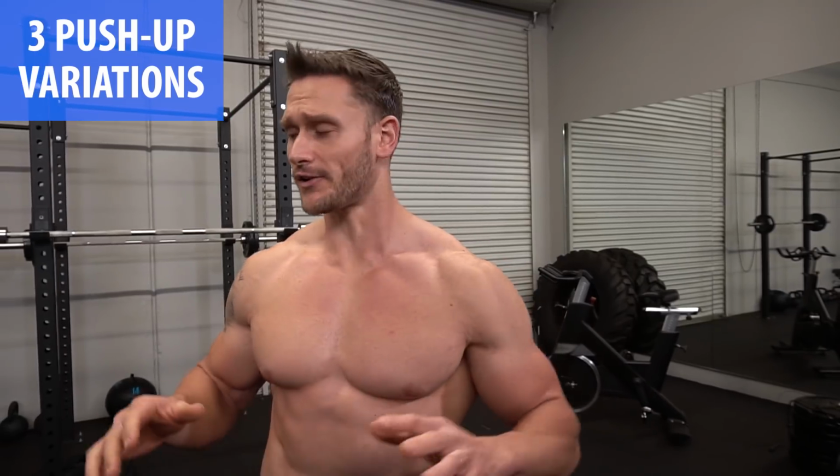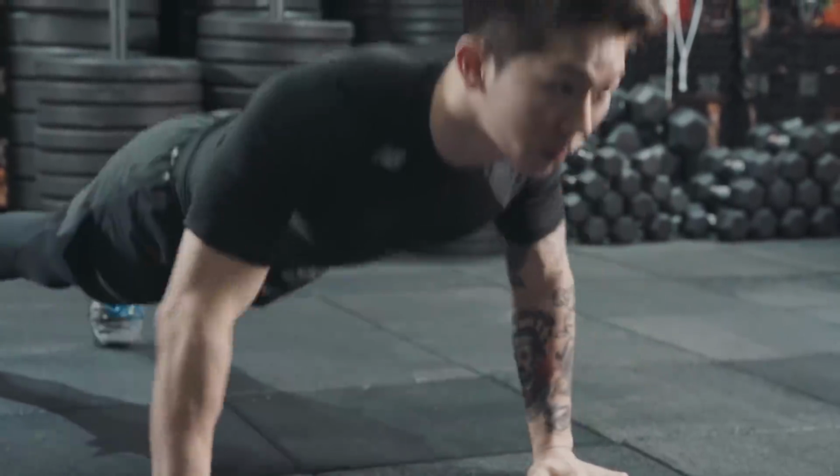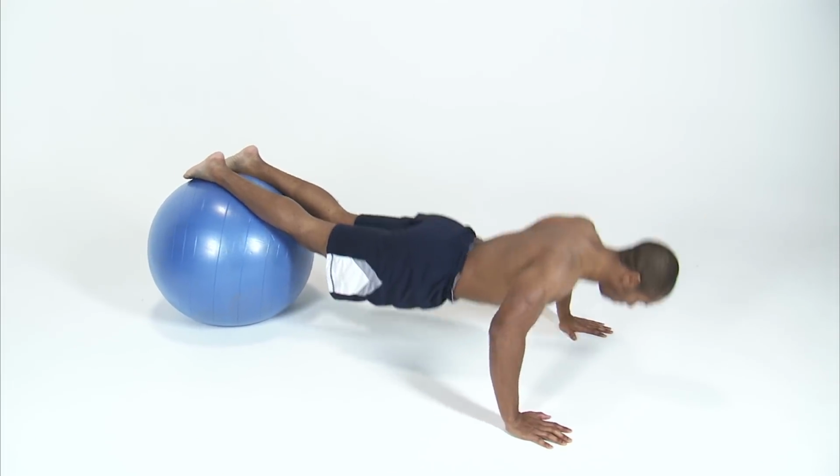And today, what I want to do is give you 3 different push-up variations. These aren't crazy complex, but I'm going to give you the science on them and why they work a certain way. They're also a great tool to have in your toolbox for whenever you're traveling, on the road, or pressed for time and can't hit the gym and you need to get a quick chest workout in.